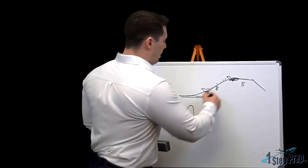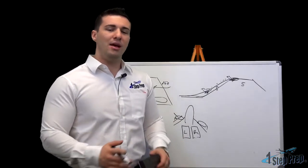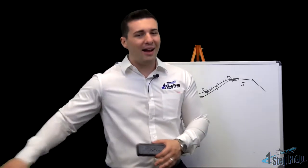You still need pressure on the pedal for the initial climb phase right here, which is a good thing because you want to stay tactilely connected with the airplane. You don't want to be able to take your feet off the pedals entirely. And now when you go to accelerate, you're already at 4 units, so you're in a good position still to not have to mess with that rudder trim at all.